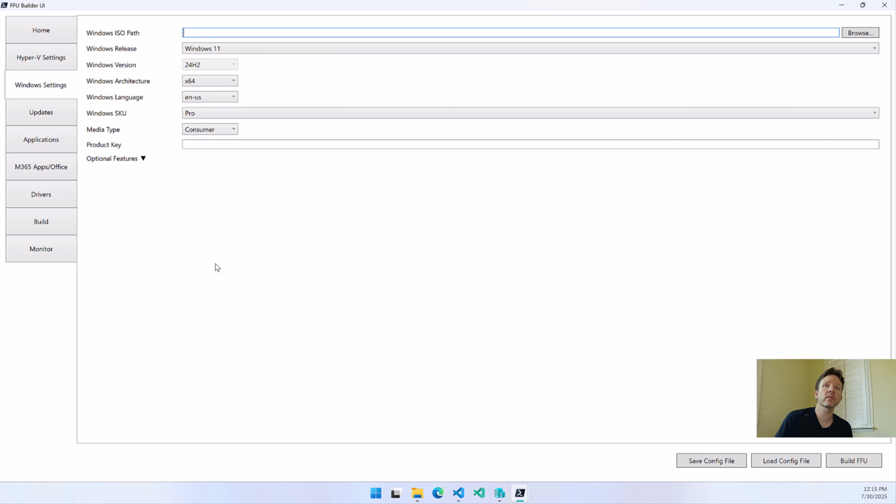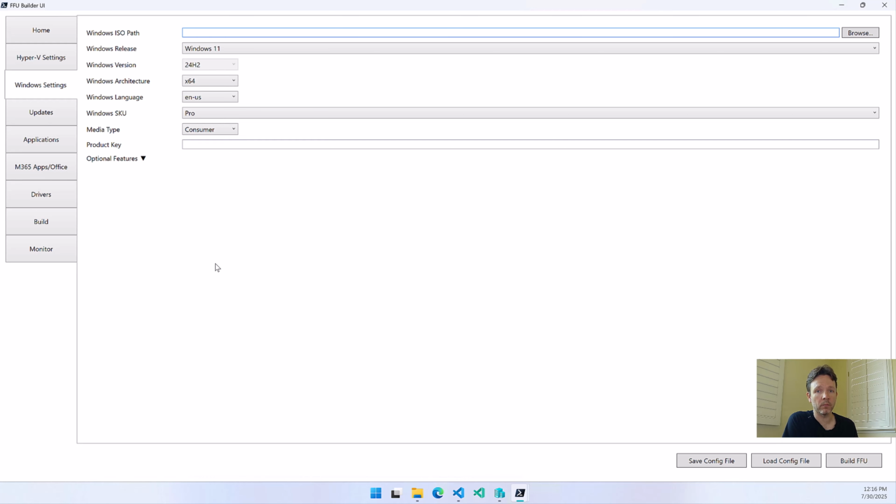For Windows settings, if you leave these at default, we will download the latest media creation tool ESD file. So you don't need to pass an ISO if you don't want. In fact, as of this recording, we just updated the Windows 11 24H2 media with the June cumulative update. I'm hoping that continues moving forward, but I don't know if it will. But if you were to download it today, running this just as it is, you will get the June update of Windows 11 24H2.